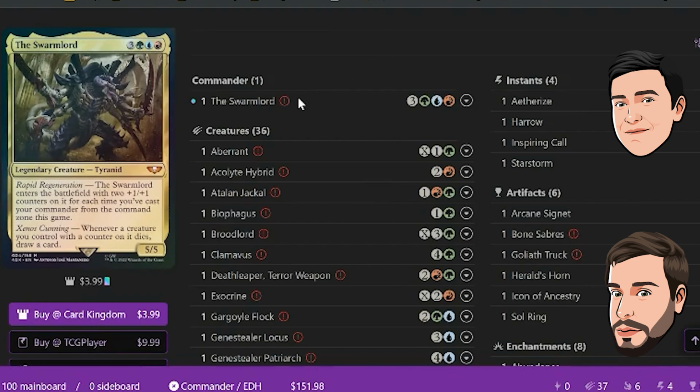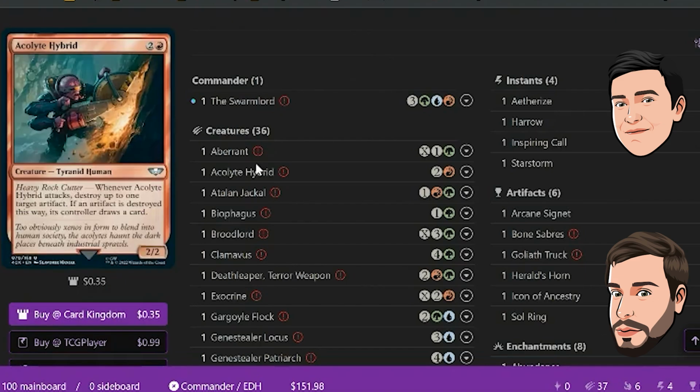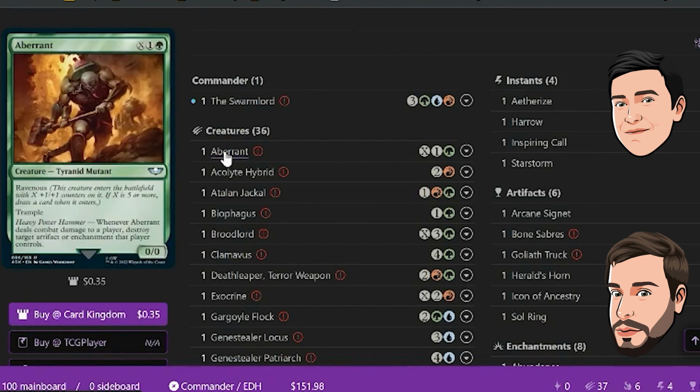A lot of the cards either generate counters themselves or from other things, or get paid off from using them. Like the commander himself, he comes back bigger each time, and he rewards you whenever a creature with a counter on it dies. And a lot of creatures in this deck, if you just look at that first Aberrant, they have this Ravenous ability where they enter with X +1/+1 counters on it, and if X is 5 or more, you get to draw a card too.